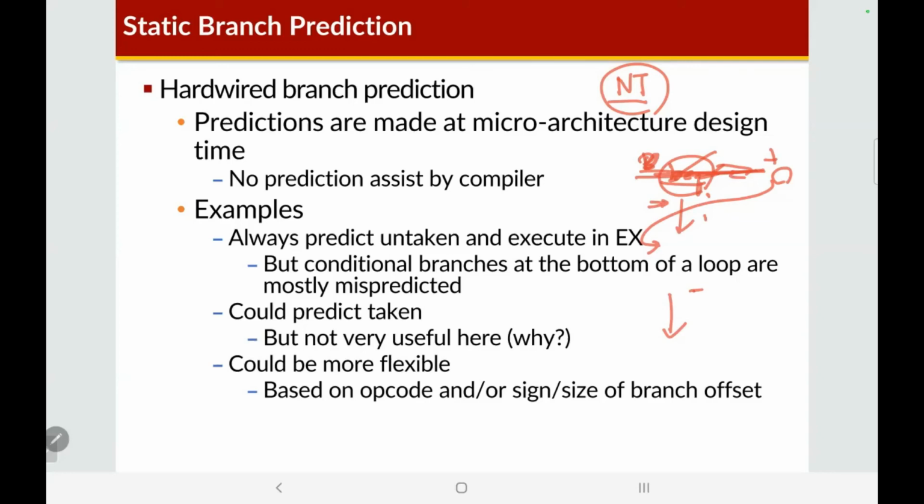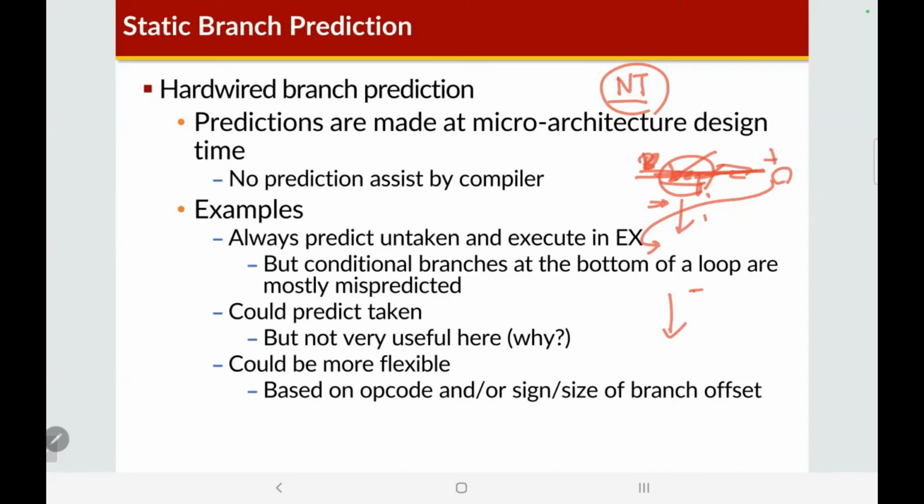So in this case, these fetched instructions are flushed in the pipeline stages. So we already used the static branch prediction with the concept of always not taken.